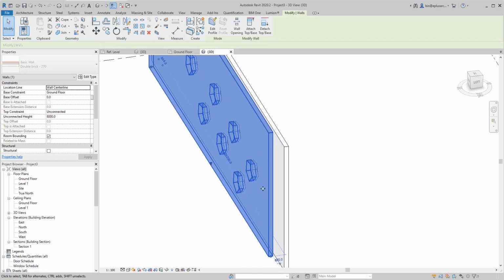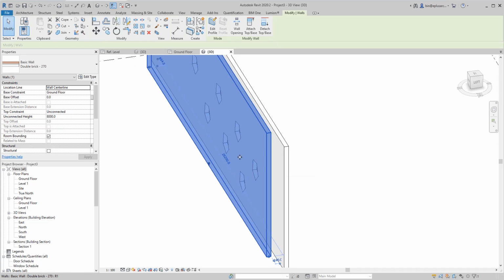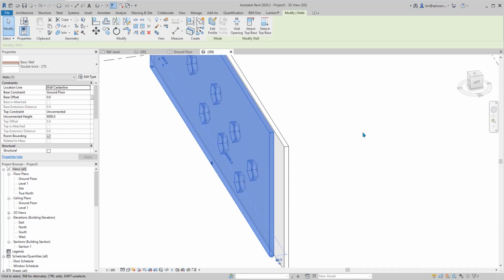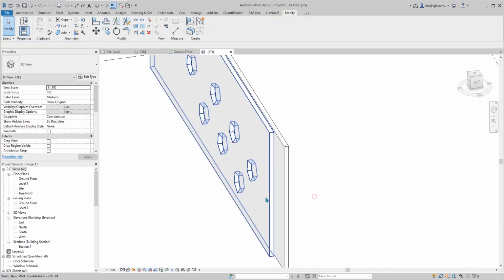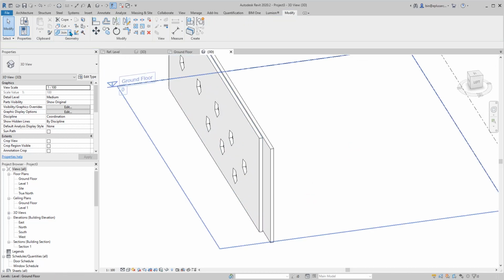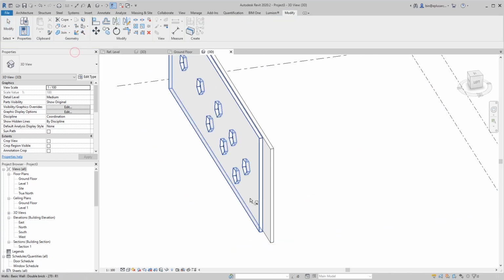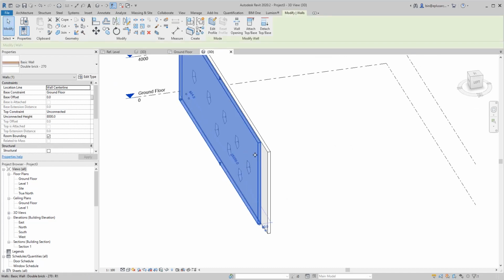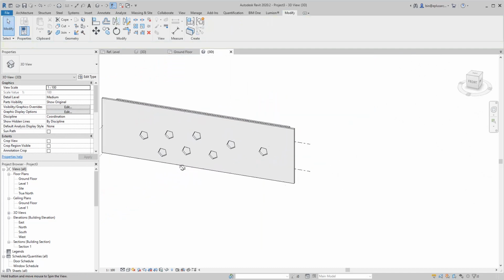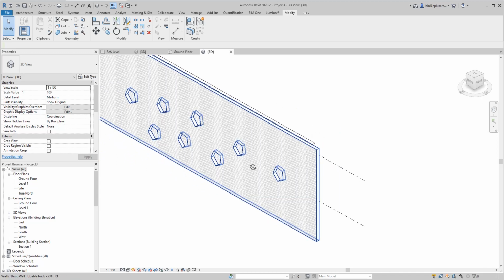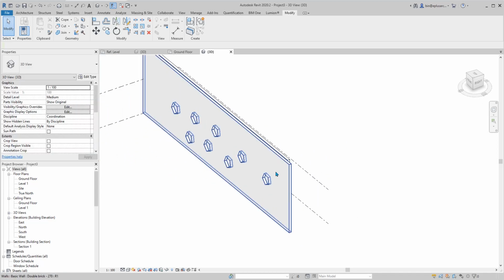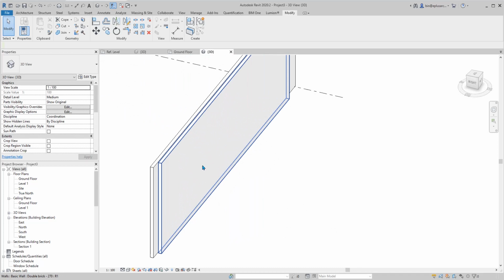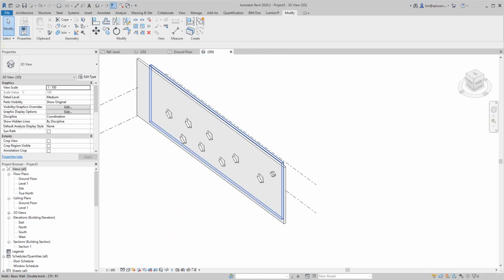See, if I move away, it's gone, and move back, it automatically creates the opening. You can unjoin, and then there will be no opening. This is a quick way if they are close enough, and there's another way to do this.